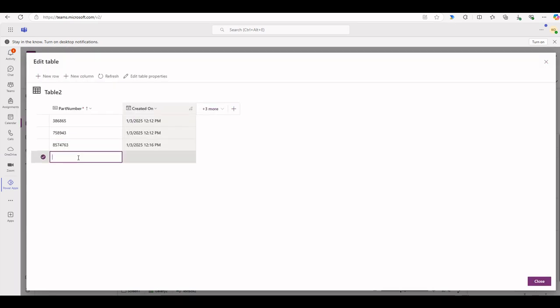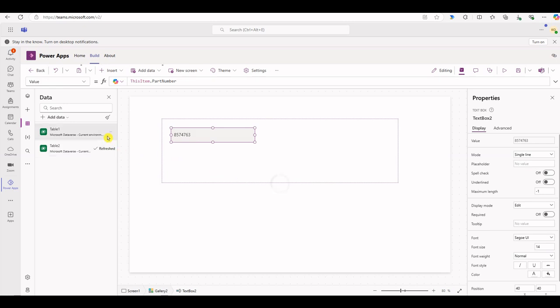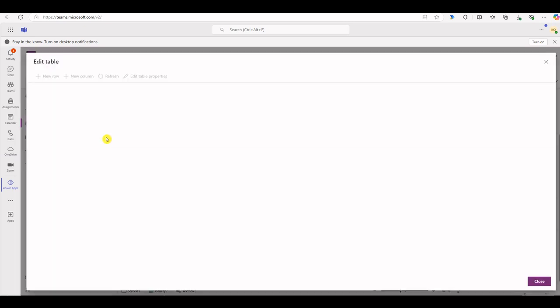Now, if I were to put in another part number, let's say 104, in Table 2, I'm going to put that same number in Table 1.